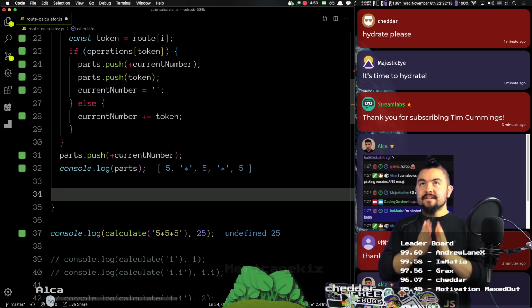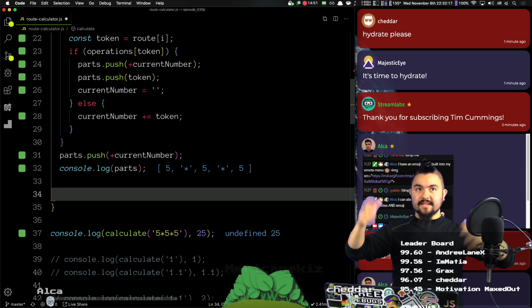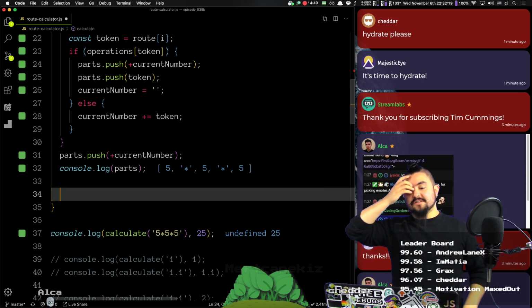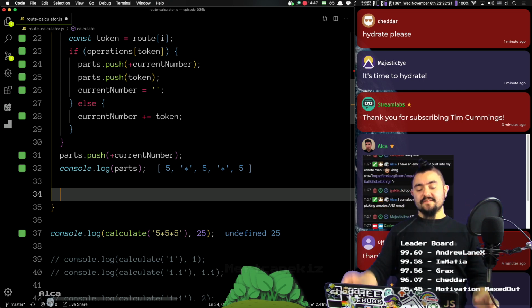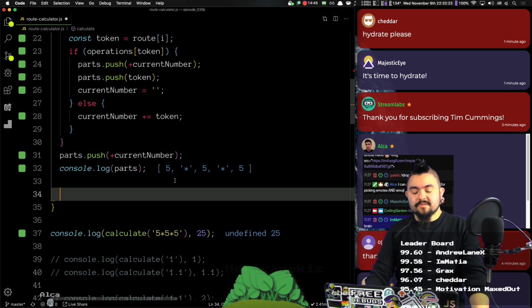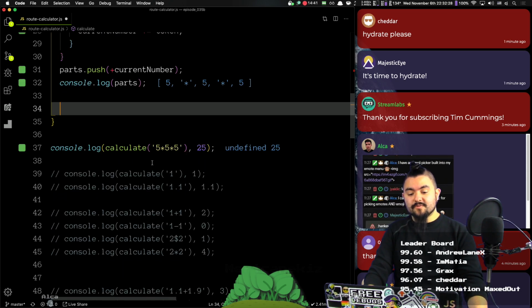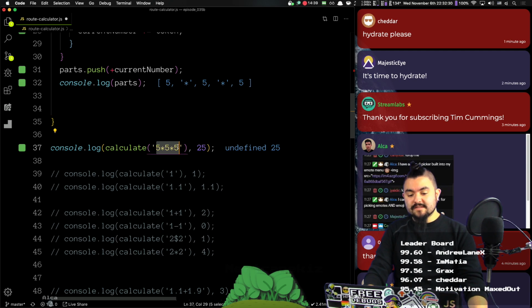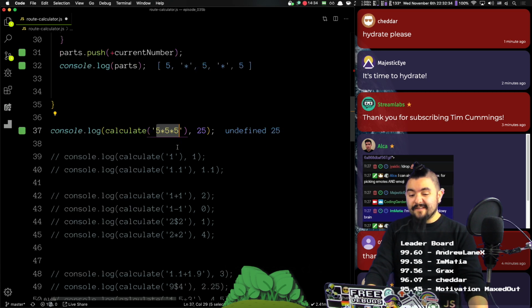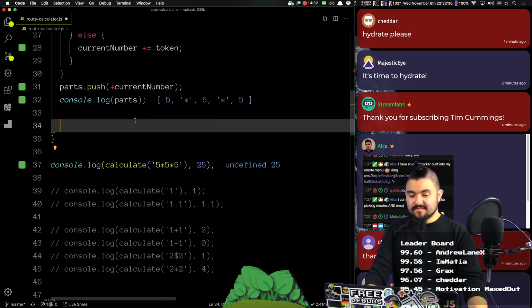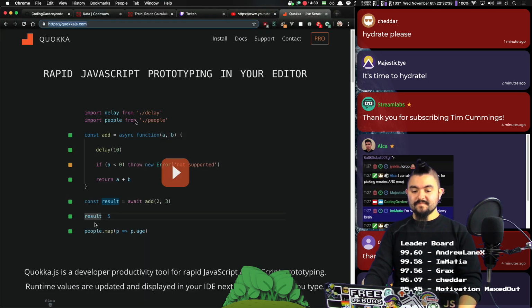Now we need to take this array and turn it into the correct order of operations. I've solved a reverse Polish notation calculator before. I'm curious if there's a way to turn this into reverse Polish notation, because if we do that, then it should be pretty easy to solve. I'm just gonna look that up.